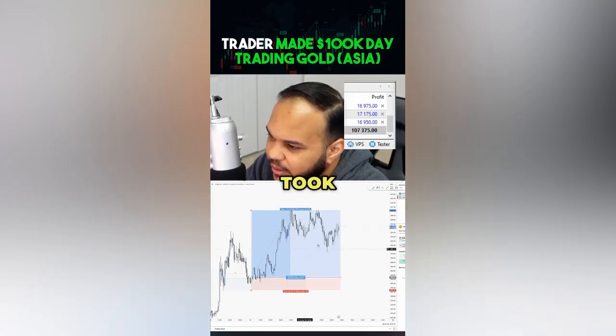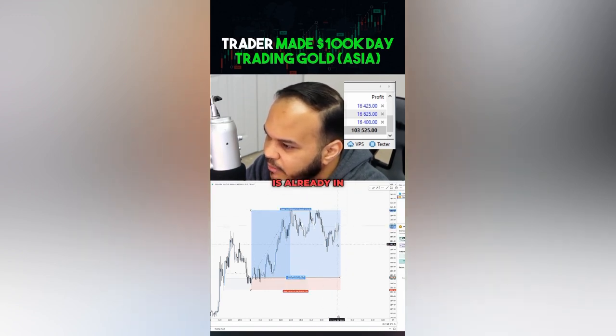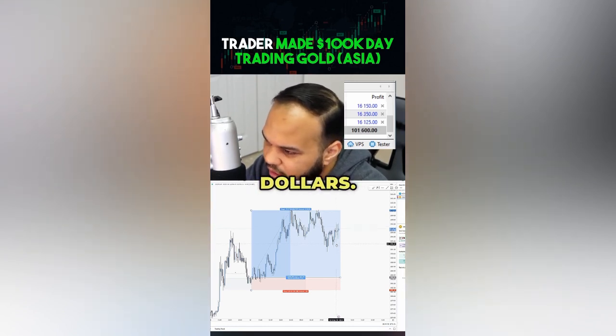You guys can see here, I took a buy on gold on Asia. I took it here. I held it all the way up here, but I got messed by a couple of peps. So I'm still waiting for the market to come back here to close my trade. My stop loss is already in profit here. If market stopped me out, I'm still making something like 70 grand. Right now, I'm up $100,000. So let's see if market comes back here to close it and make pretty good money. If not, if market stops me out here, I'm still in profit with a pretty good amount.